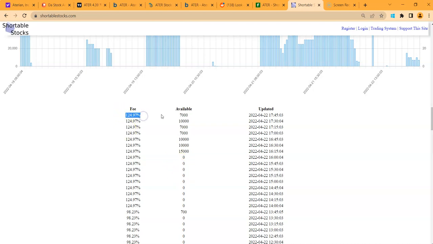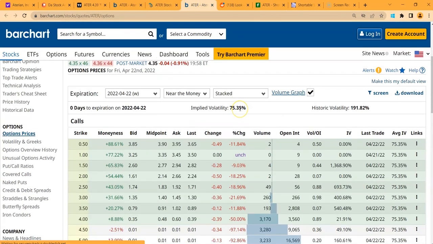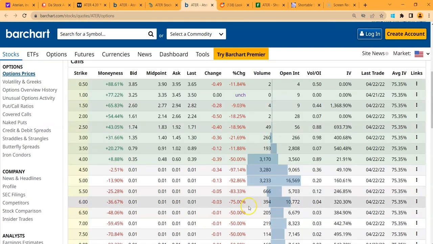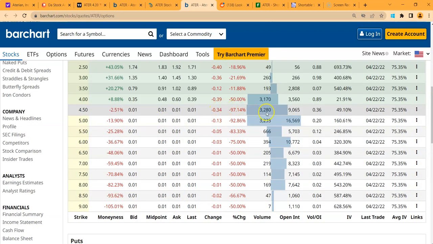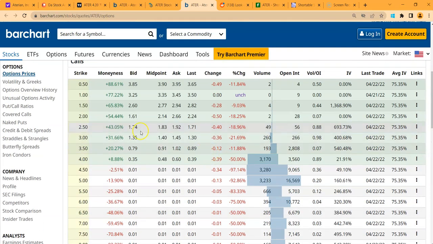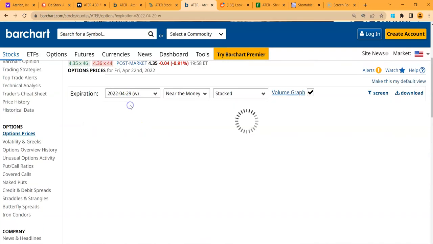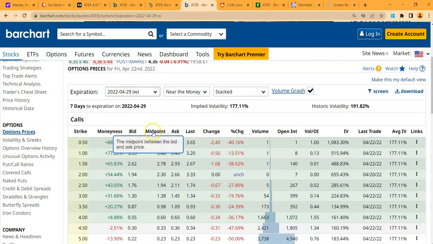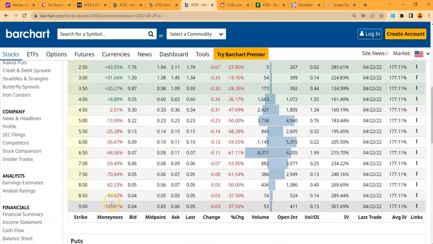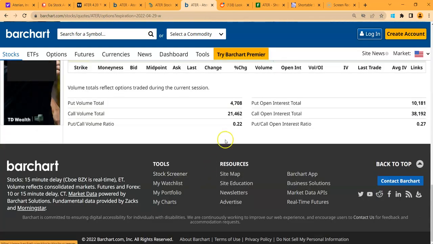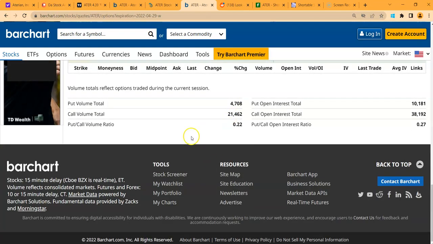Also some things here before I go back to the chart. At the beginning of last week, we talked about so many call options with 5.5, 6, 7 strike prices, and see what happened. It came below 4.5. So these options became out of the money, so they became worthless. If I look at next week's option chain activity, I still see some concentration right around 5, 6.5 and so on. And if you look at call versus put, I still see it on the call side.